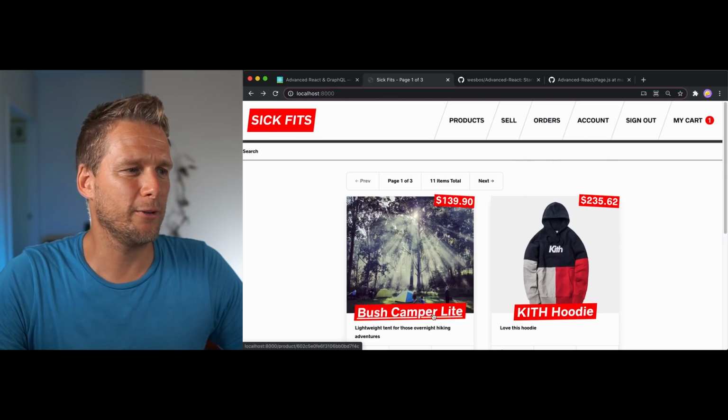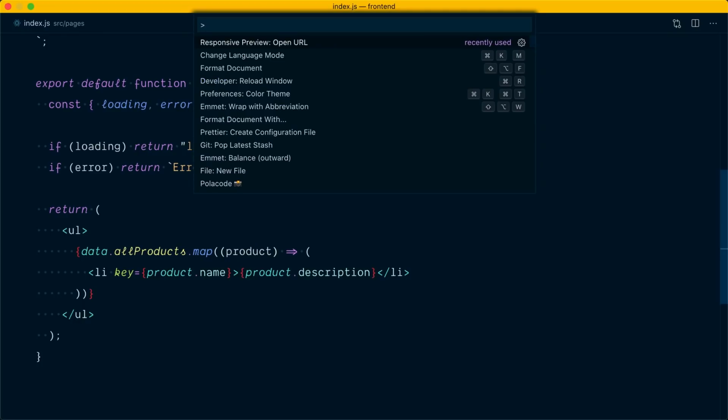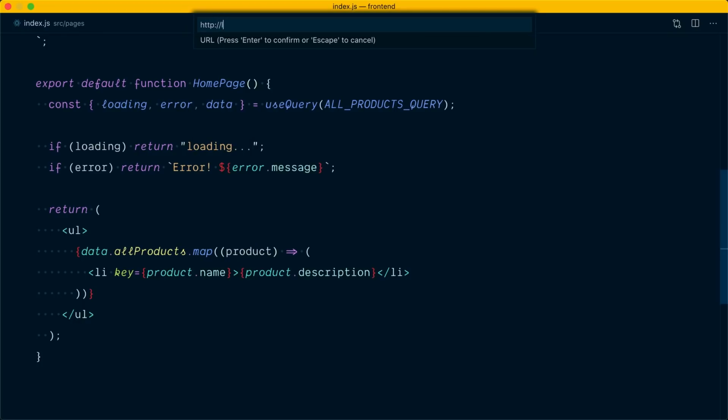Now, I want to be really clear. This is not a video telling you that you should not use styled components and use Tailwind CSS instead. Styled components is great. I just thought it would be an interesting exercise to build this app with Tailwind because of all the interesting skew and rotation and different design parts that we can find in the app. Things like the product titles here, which are skewed and rotated, the price, the logo, the little slants here on the navigation, etc. I'll quickly open my app in the preview here, http://localhost:7777.